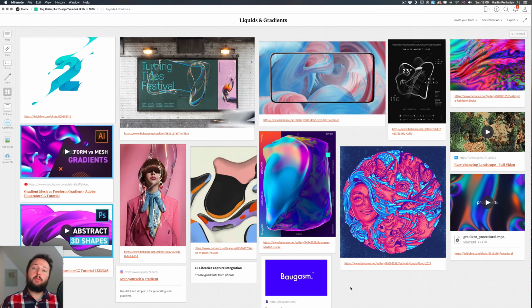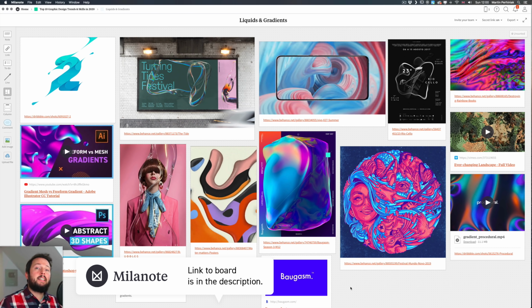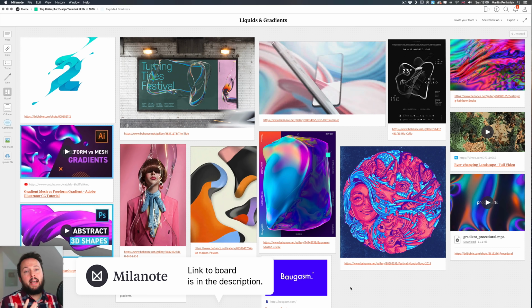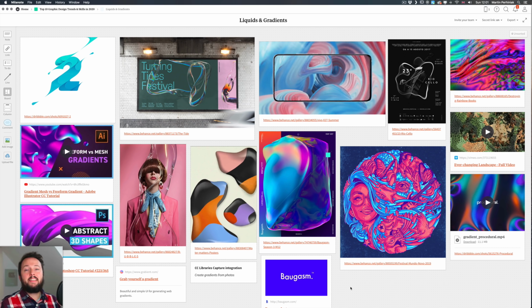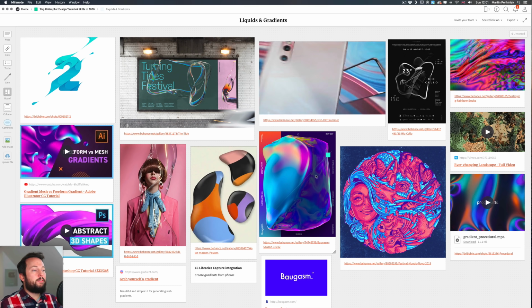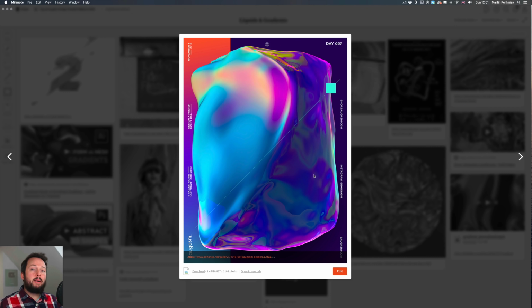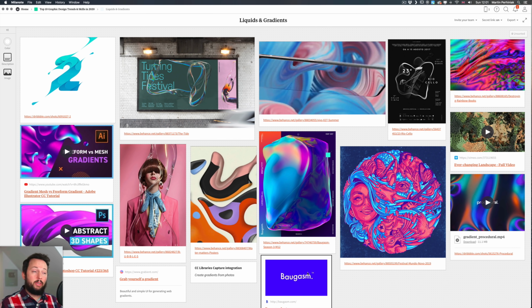Using liquids and fluid shapes in graphic design has been around for a while, but I think it's been developing to this point where now it's really trending. And one of the biggest influencers in this area, I think, is Vassian Katro, also known as Bootcamp. I have one of his posters here. If you don't know about him, definitely worth checking out his work. He's obviously using these liquid shapes quite a lot in his posters. So I also included a link to his website here on the board.